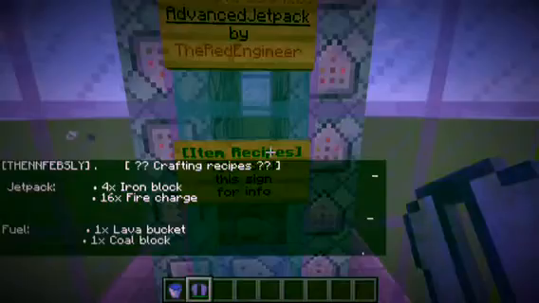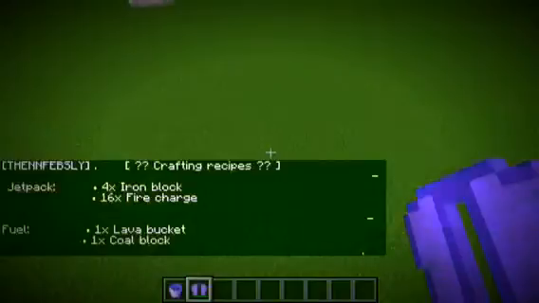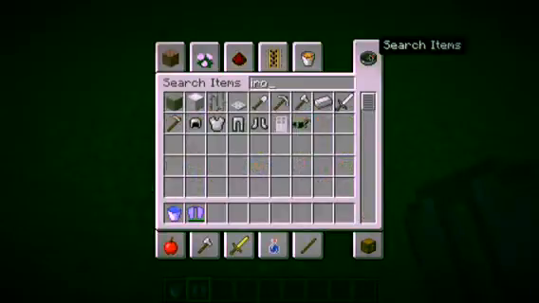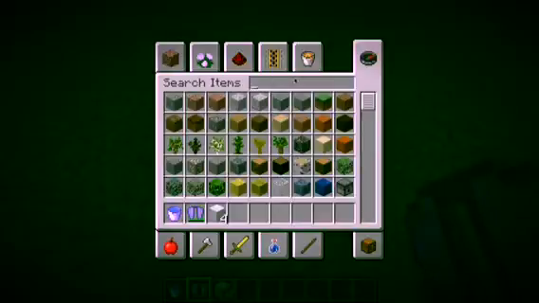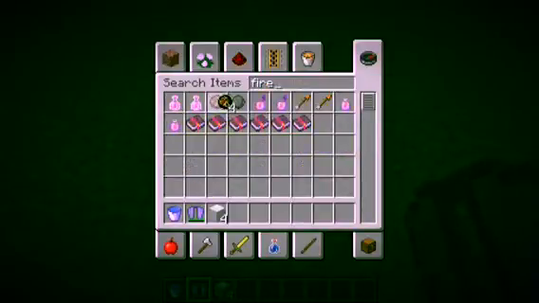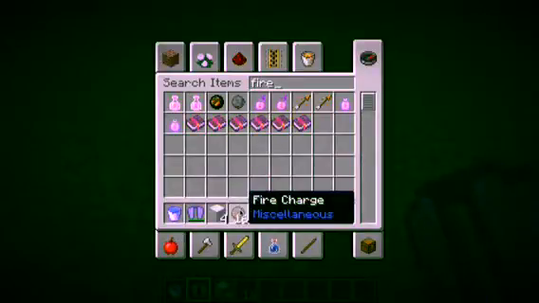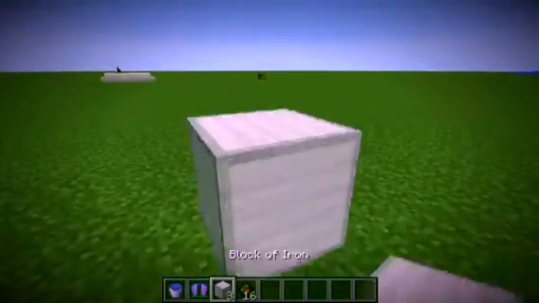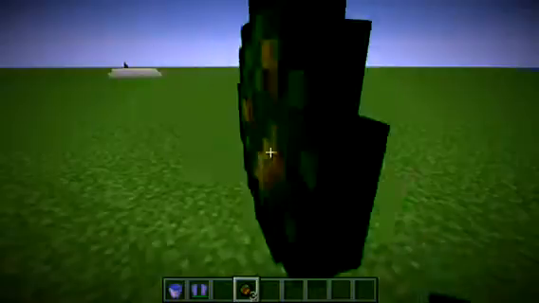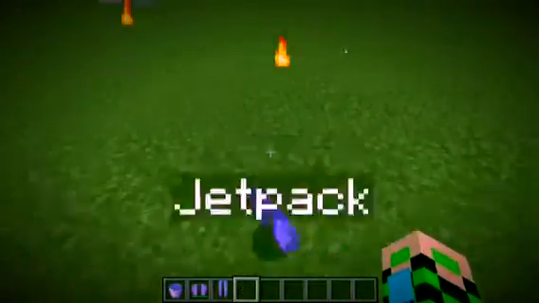I'll just do it really quick, just to show you how it kind of works. You just do iron block 4, and then 16 fire charge. You get 16 of that. And then you just throw them on the ground. I like to just Q instead of doing it the normal way that normal people do it. Then it just does that.